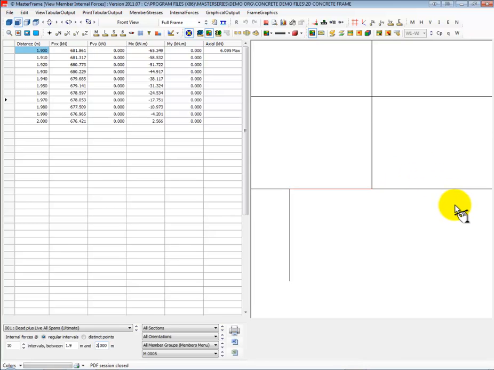The point of contraflexure, that's as accurate as you're going to get it. You could put in distinct points and try and move them about to hit that value. It is going to move from loading case to loading case, and is really only required when we're doing our design, and our design knows everything anyway.